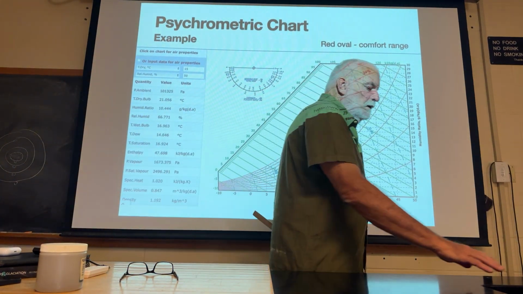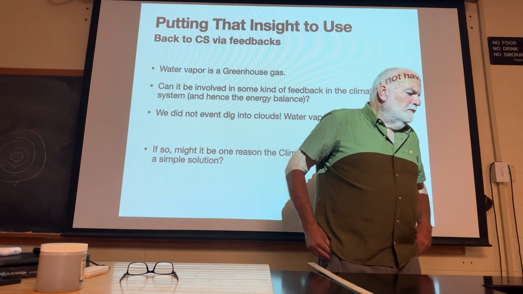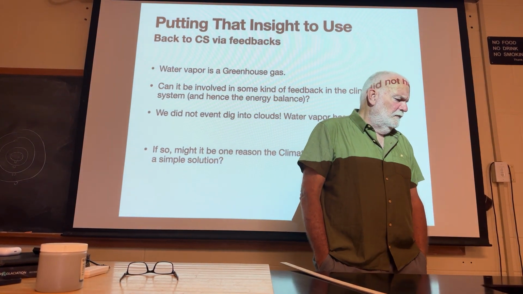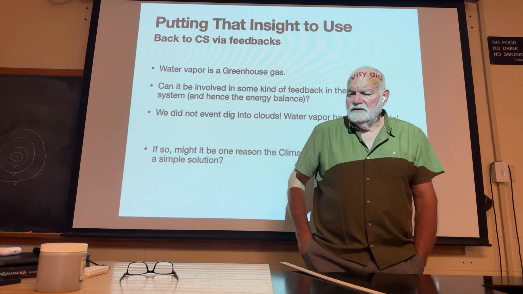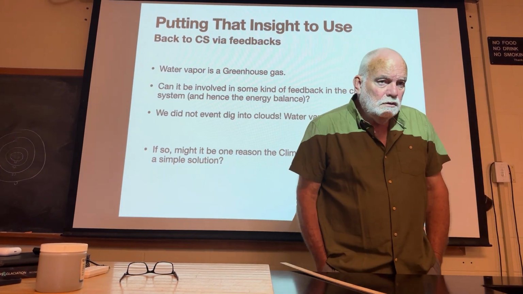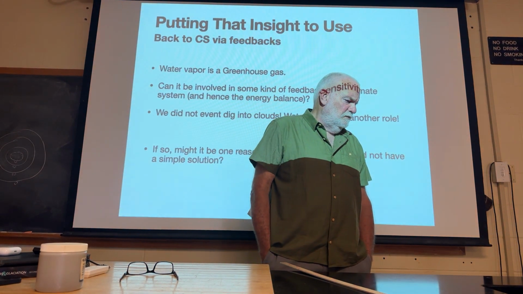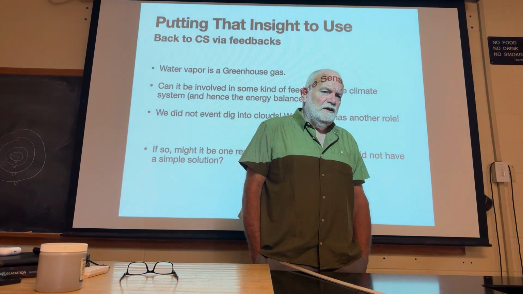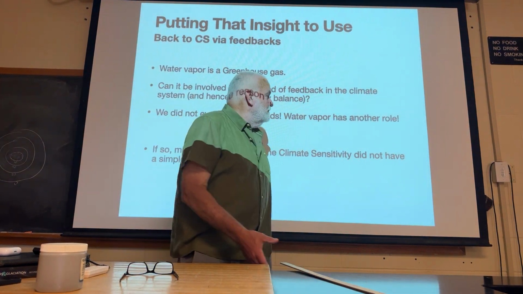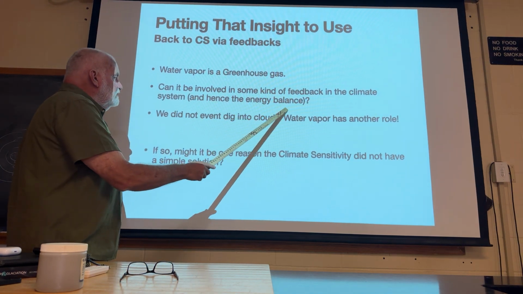Okay, let's dispense with those. Let's go back to the climate sensitivity for a moment to finish this up. Water vapor is still a greenhouse gas. What time are we at? It's 3 o'clock, 2:57. So we need to be out of here in 15 minutes or less, right? Preferably less. Okay. Water vapor is involved in some kind of feedback, and hence the energy balance system.